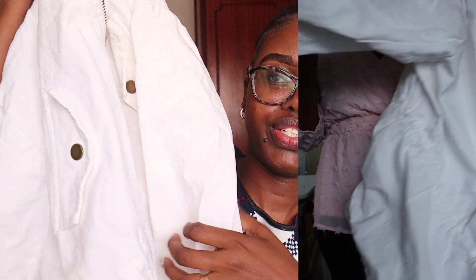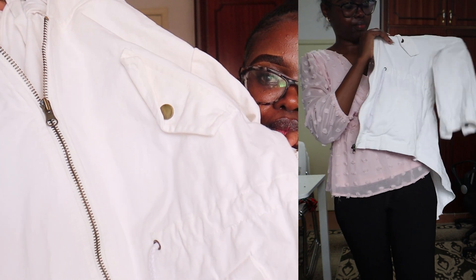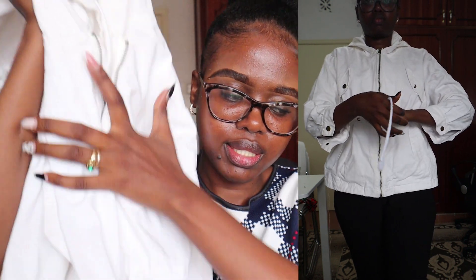Another last piece is this white jean jacket. I got it on the other side where you get pillow covers and beddings — this side after the children's section area. You'll actually see a guy selling jeans, denim, corduroy. I got this one — it was the only white one that was there. It has like a hoodie and it's soft jeans. This one was 200 shillings.